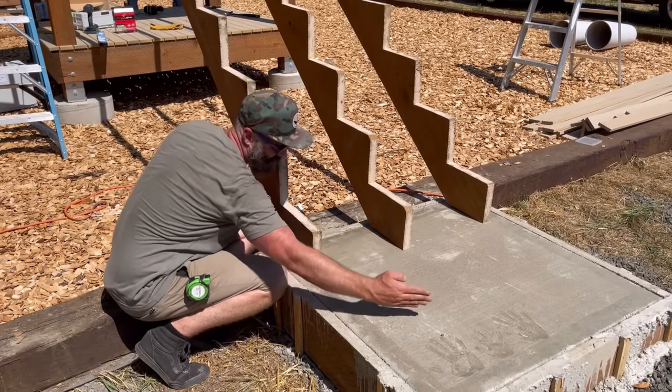Stairs really aren't that complicated, so go build yourself some and finally get to that top shelf. Next week we're building a bridge from here all the way over there, so you're going to want to stick around for that. Check the link in the video description for links to products, tools, and everything we used. There's also a link to our website with sweet merchandise and a Patreon link where you can get behind-the-scenes footage, live Q&A, and a whole bunch of other stuff. I gotta work out more — I'm winded from climbing so many stairs.